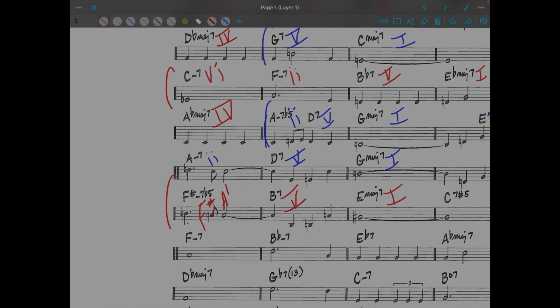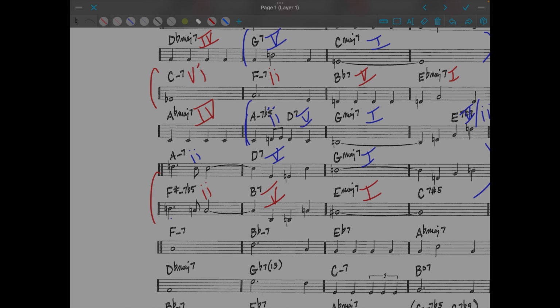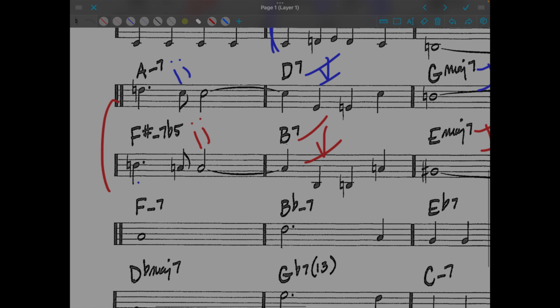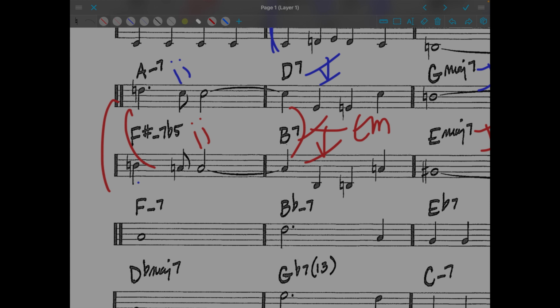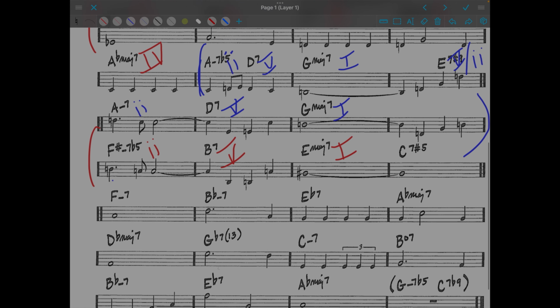Okay. So it's acting as a 2. That's what it is. And honestly, you could also analyze this as a 2-5 to E minor, right? In which case this would be a half diminished chord, and we just get deceived here. But like I said, there's a million ways to analyze a line. Okay, and that ends right there.